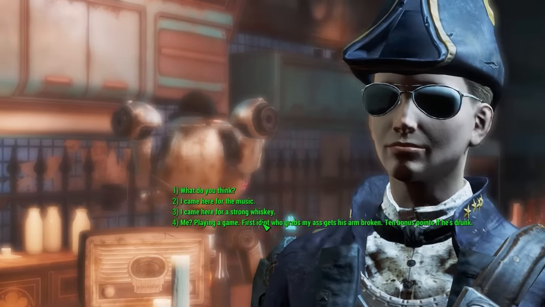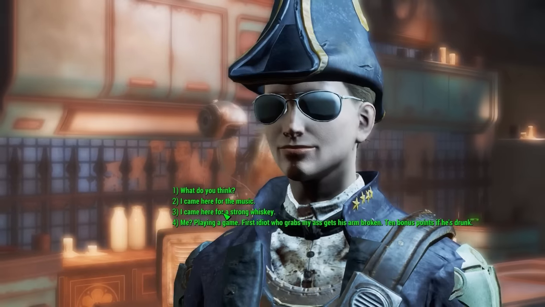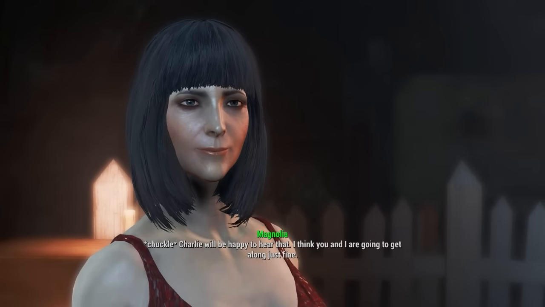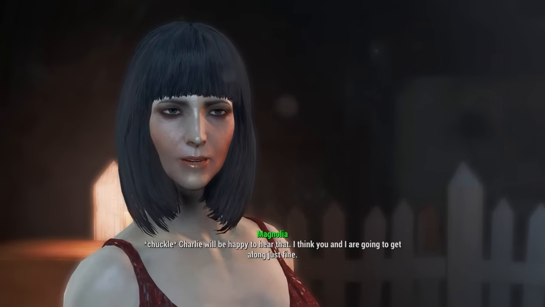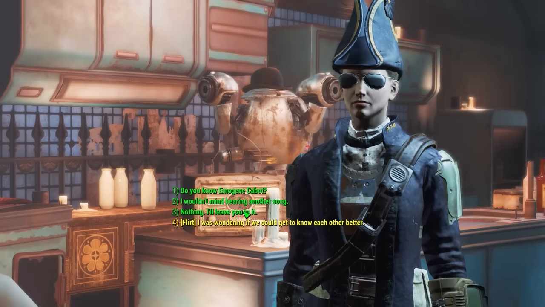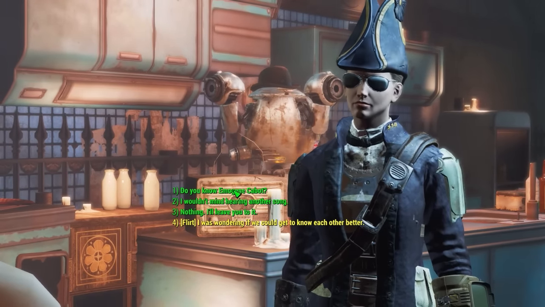Let's see. Me playing a game. Bonus points if he's drunk. I like that, but no. Let's see. Which do I want to go with? I came here for a strong whiskey. Charlie will be happy to hear that. I think you and I are going to get along just fine. Excellent. So it's my turn to answer questions, right? What can I do for you? Imogene, what do you know? Well, we could flirt, but meh. I wouldn't mind hearing another song. Yeah, we'll go with the Imogene.